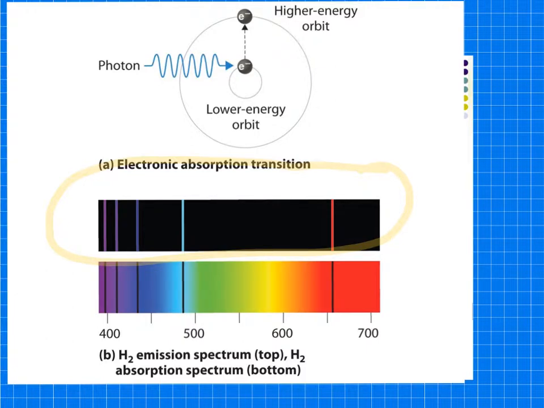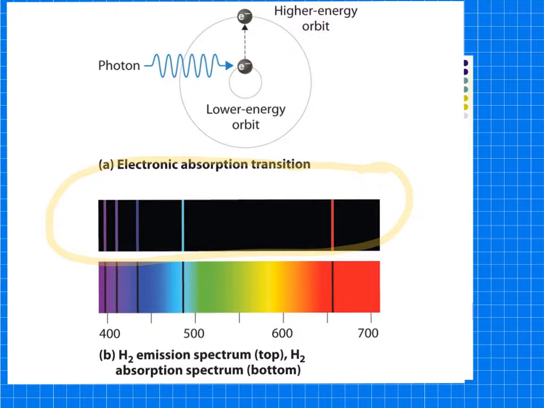Now, actually, some of the lines are so close together that they look like just one line. So it may be that you have two emissions, but they happen very close to one another. The frequencies are nearly the same, and they end up falling in the same color of light, and the lines end up being very close together. So it's possible that when you're looking at the overhead lights that you see multiple lines very close together, and they might look like one line.